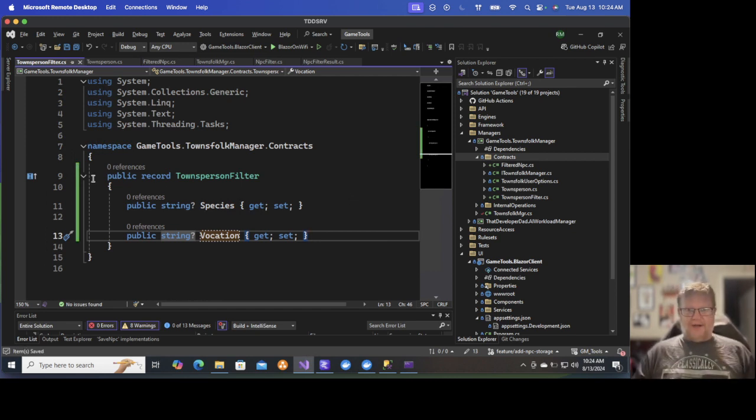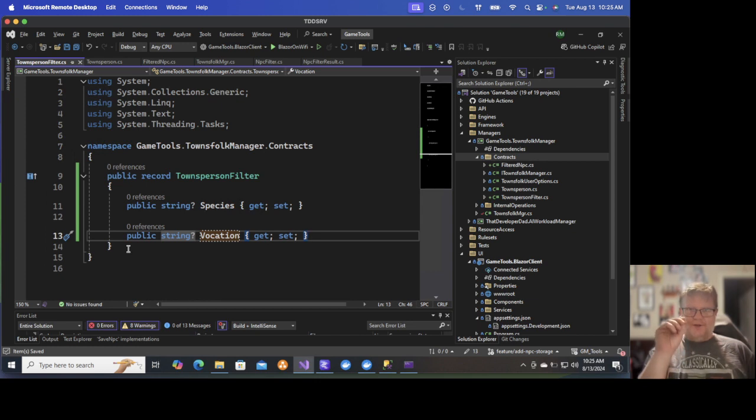But by collapsing all of our possible filter parameters into a class or a record, it means we don't end up with get by name, get by species, get by vocation, get by name and species, get by name and species and vocation, get by name and vocation, and all of those things, and we don't end up with an API that's 6 miles long.